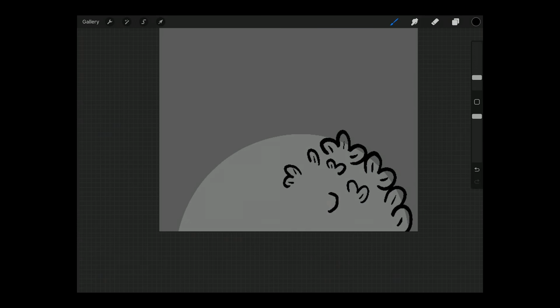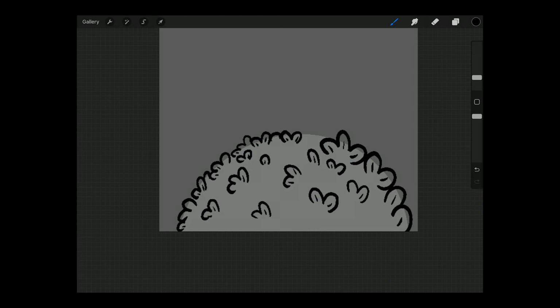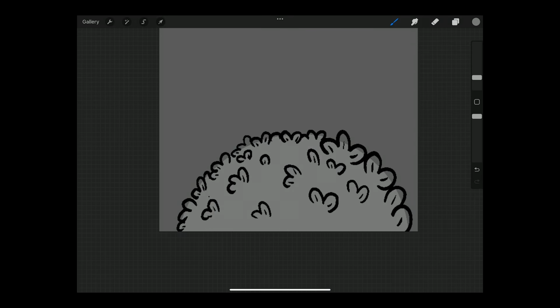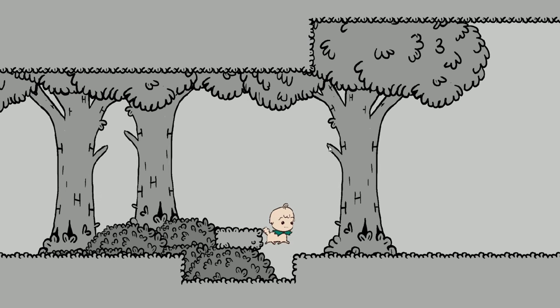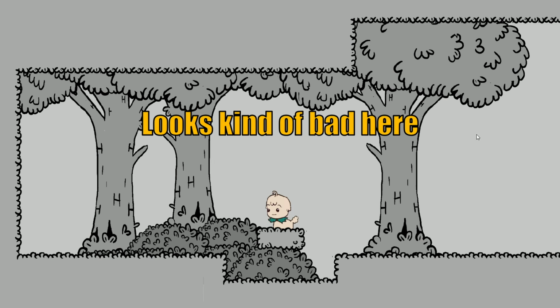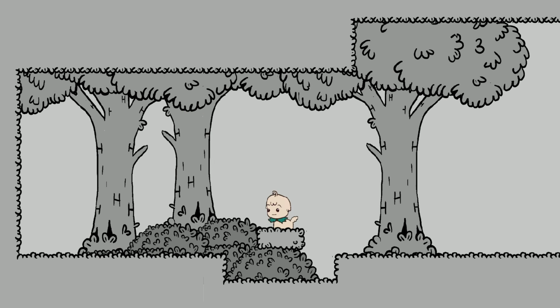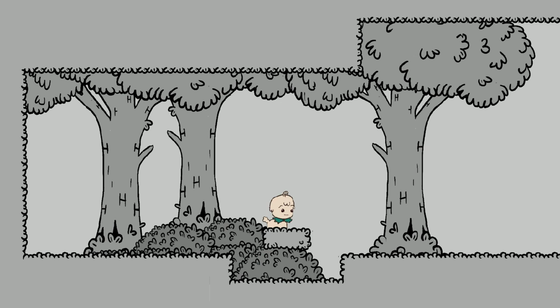We already know that you can get a bush by doing a round sort of shape, and then adding some bubbles with lines in the middle. It looks fine. But what I want to mention here is just to think about what you plan on using the bush asset for. If we look at our bush and add this amount of detail, while it looks good here, there is an argument that this kind of shorthand works somewhat less nice in the background. There's so much detail that if you stack it together, we don't really see this half circle. This doesn't have to be bad. There are situations where it can be good, and we will see it later.